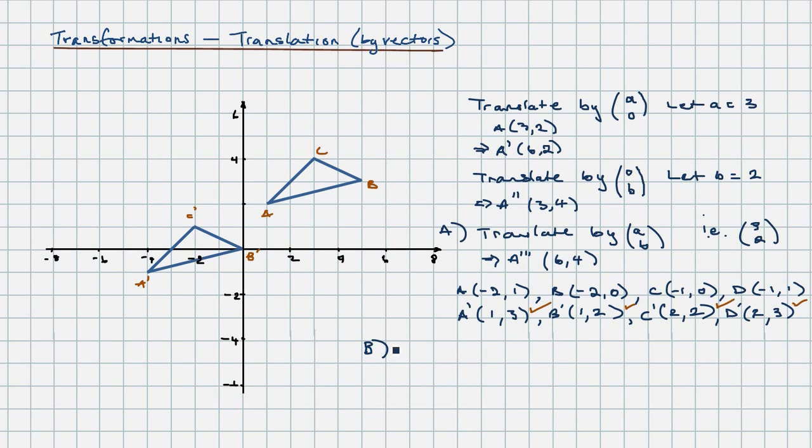So let's start with our coordinates. We've got A now at 1, 2. We've got B is at 5, 3, so 5, 3. And C is at 3, 4. So we should expect A prime to be at, well, let's check what A prime is. We're given A prime. So A prime is at -4, -1.